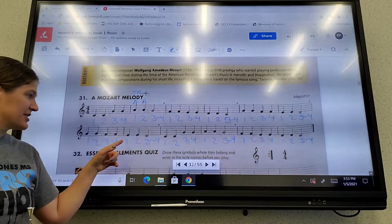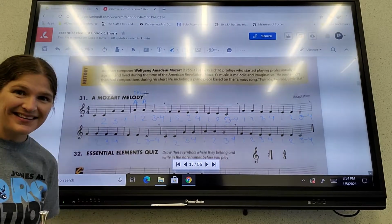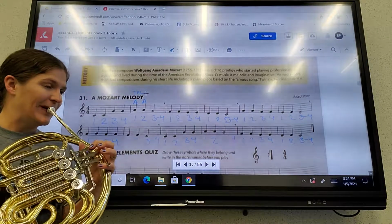Now look down here. That's the same thing we just did. G, G, F, F, E, E, D. We already know how that sounds, so let's just play it. One, two, ready, go.